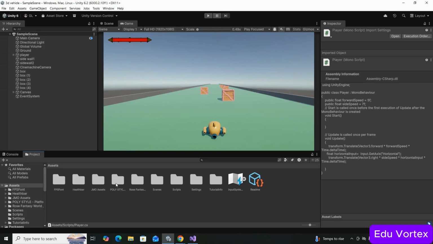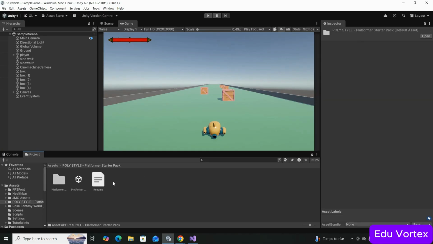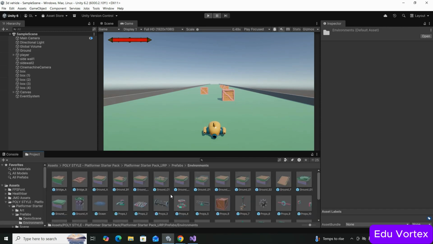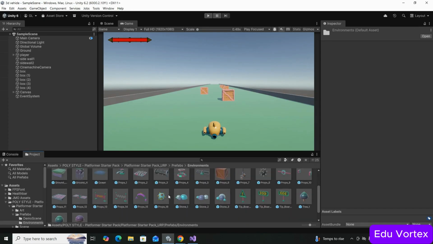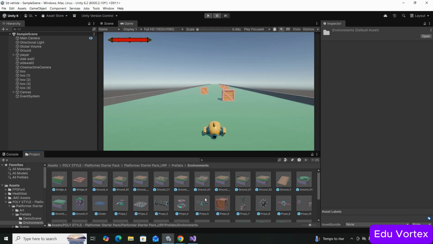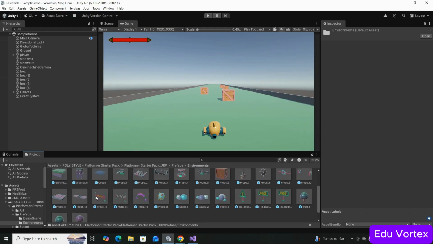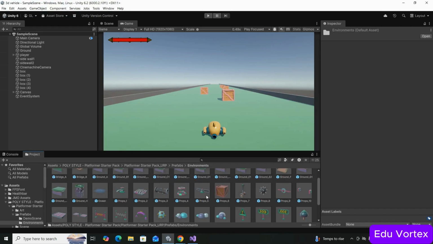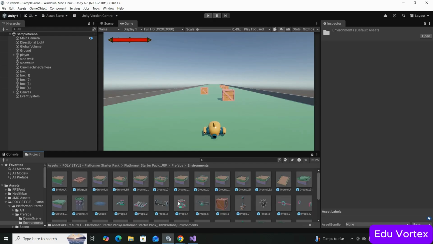So let's go and find if we have something in our platformer starter pack. I will go in prefabs, environment, and let me check quickly what we have. Okay, we have some obstacles, but there is no coin or gem or something like that as I see.